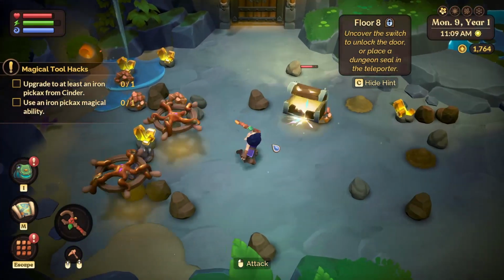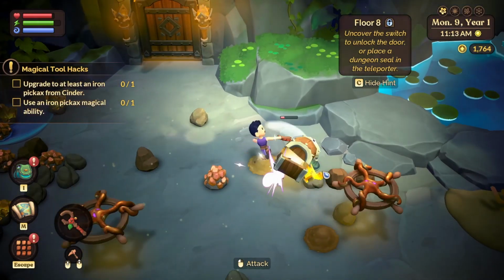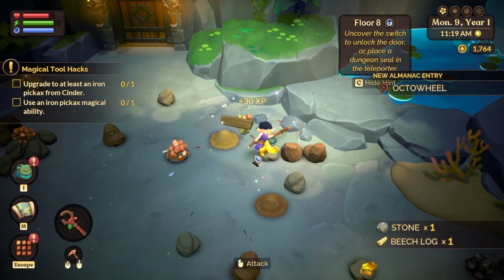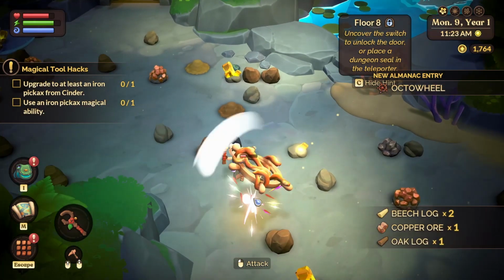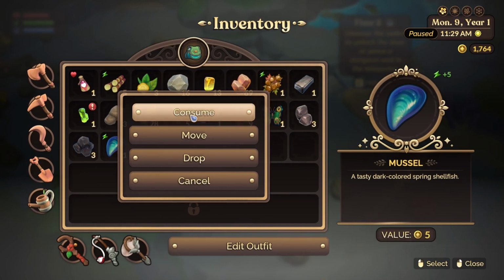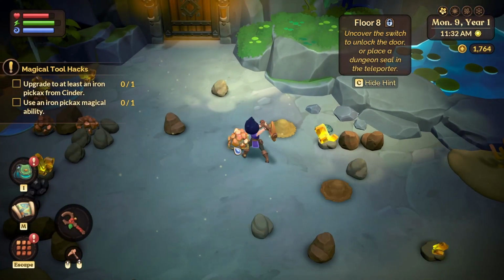There's... Okay, alright. Ow. Stop hitting me. Stop it. That's rude. Octo-wheel. Octo-wheel. Is that an octopus on a wheel? What is that? I think that's exactly what that is. We're gonna go ahead and consume that. Alright, let's continue.